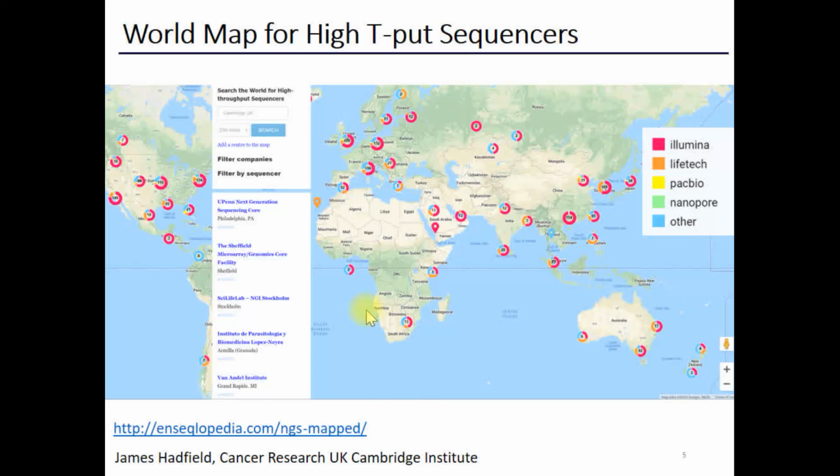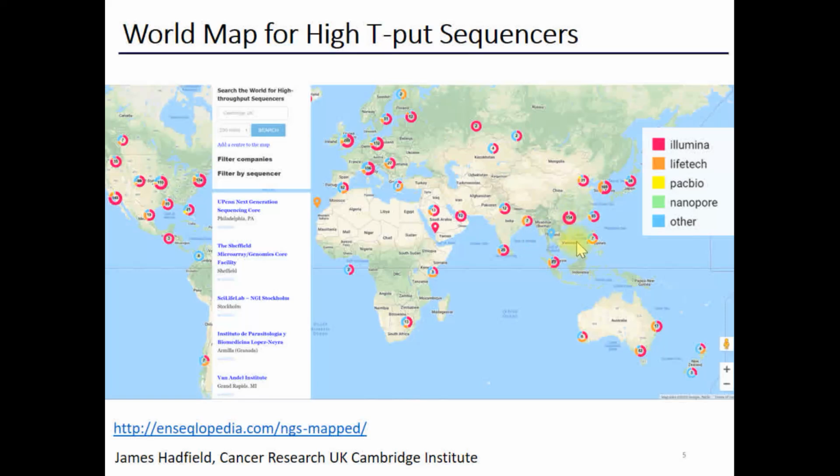So look at this world map. The red color indicates Illumina, orange is Life Technologies Ion Torrent. So these are the 2 major kinds of next generation sequencing technology. And the yellow PacBio and green Oxford Nanopore are the newcomers, the third-generation sequencing technology. They still have a relatively smaller amount compared to second-generation sequencing technology. Most of the sequencers are located in the United States, Europe, and China.